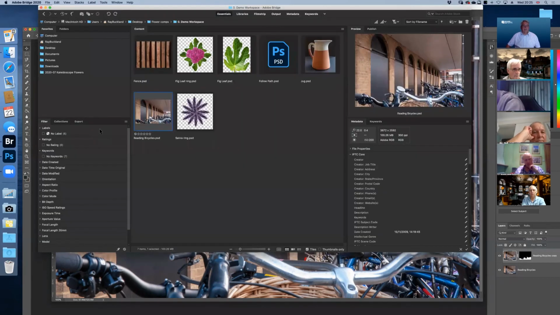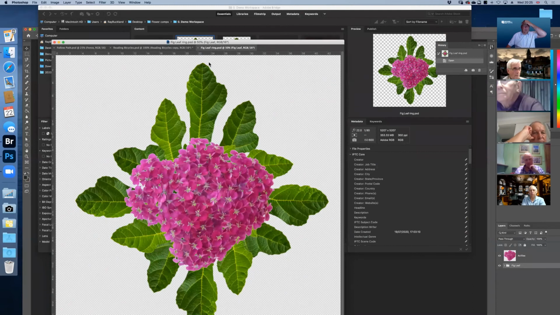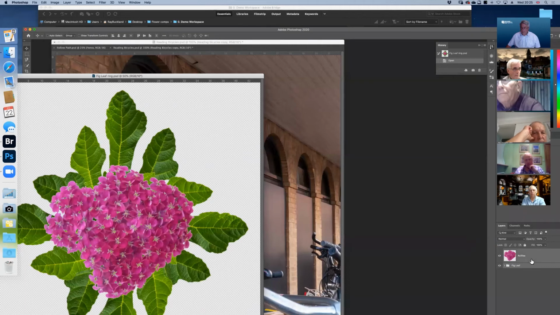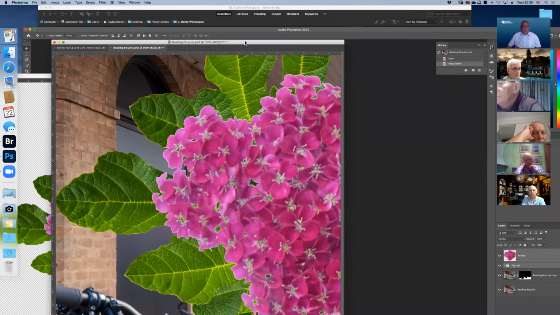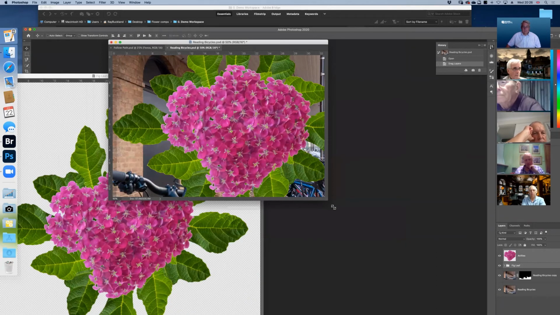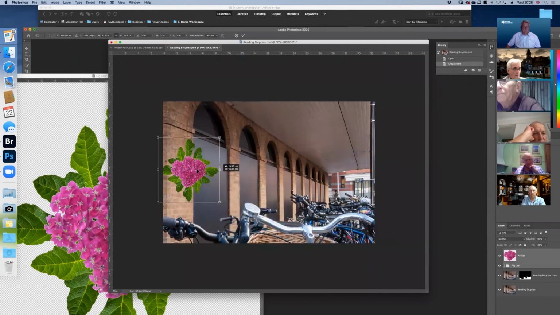So let's go with our fig leaf. It seems to be a popular picture today. So let's grab him. And let's grab all of that and drag him onto here. Okay, now that's way too big. So I'm going to zoom out a bit and transform again, to something a bit more like the size we'd need to go on that panel.